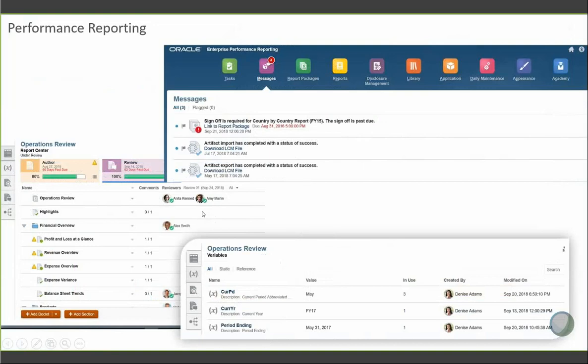We mentioned performance reporting as well, so not just creating those final reports, but also having a tool to be able to manage the creation of those final reports. So maybe the introduction, maybe the executive summary could all be created within and approved within performance reporting, getting rid of any emails, any lag in terms of approving those final reports and bringing it into the system.